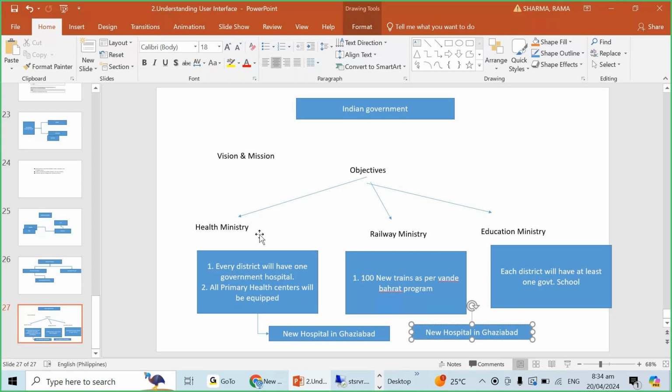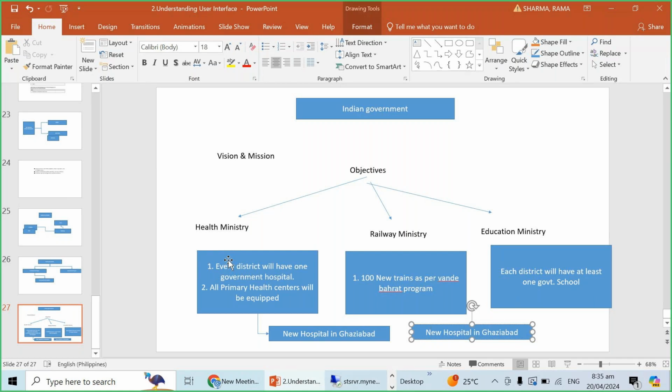Health ministry: so what the standard definition tells us is that we are supposed to have similar projects, proposals, and initiatives at one place, or within a program. All these things make a portfolio. So only relevant projects will be considered in this particular portfolio. The meaning is, if you are going to start a new rail, a new Vande Bharat train, it is not going to be considered within the health ministry, because it doesn't come within the same type of project. So we just need to understand this aggregation also.